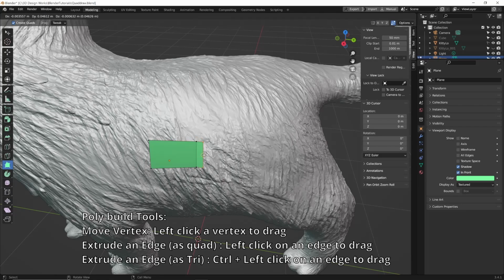Extrude an edge by left-clicking on the edge and dragging. The Auto Vertex mode will be very helpful to use in conjunction with the PolyBuild tool. Activate it to make your life easier.